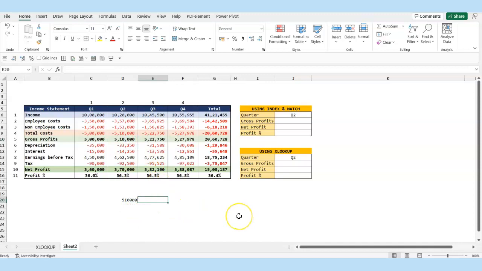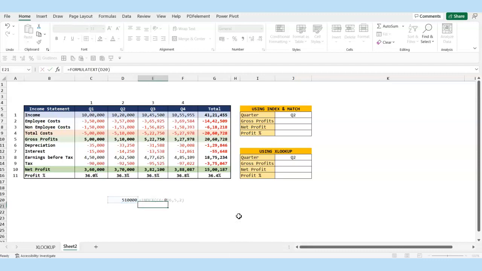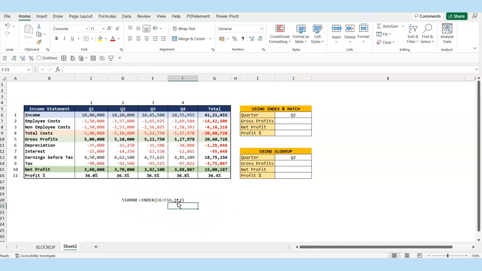Now let's study how this formula works. We specify the array here and then we specify the row and column, basically telling the coordinates where the value resides. In index and match, this 5 and 2 get replaced by the match function.